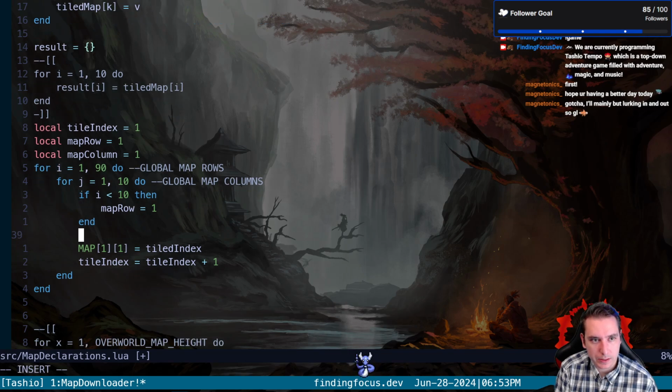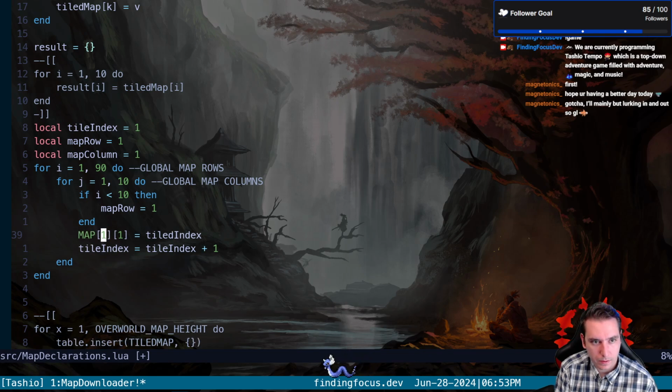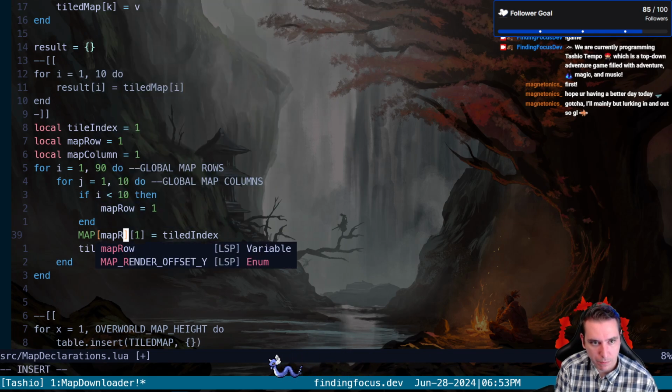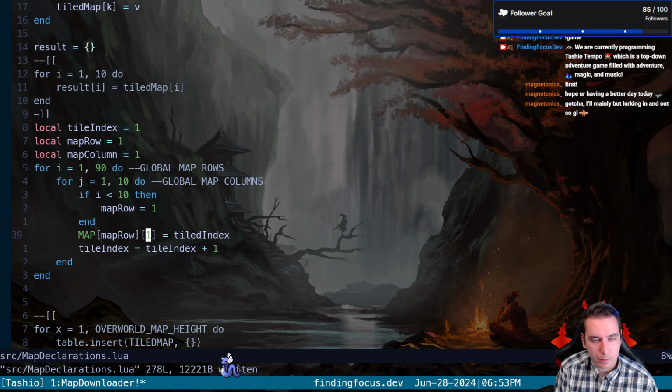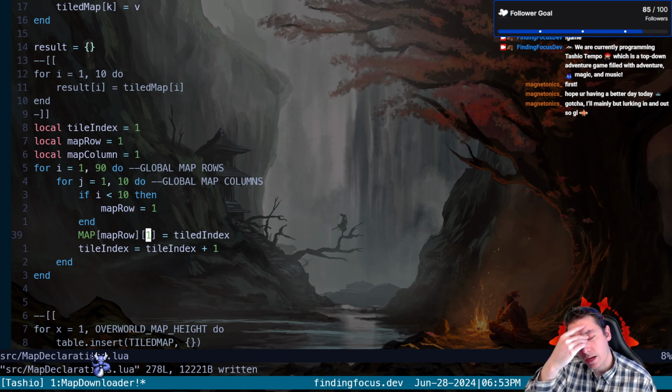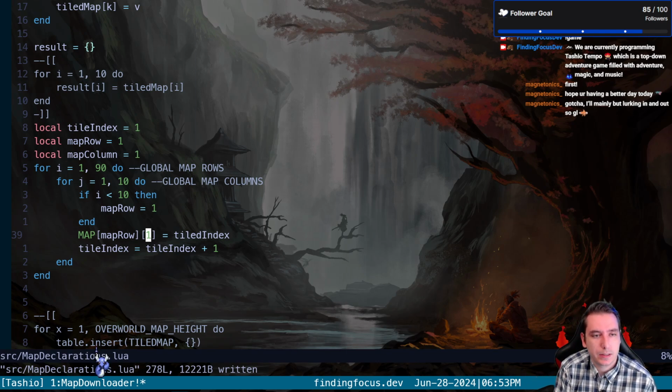And then we can say, hey, this is map row. And then the thing we're inserting into, because yeah, how do we say that if you're on 20, if tiled index is, oh, no.